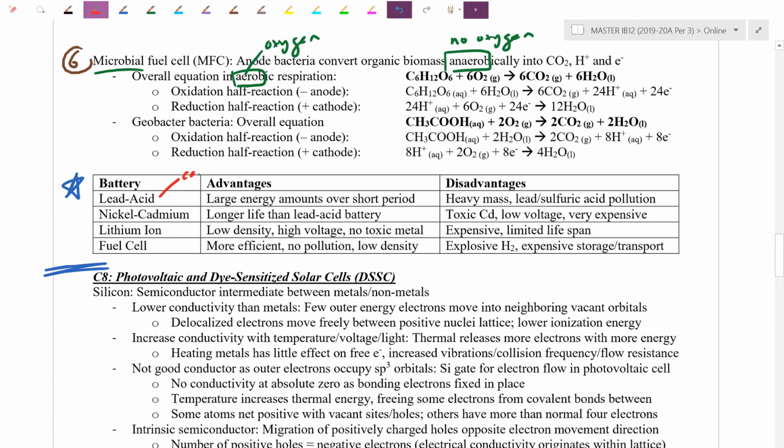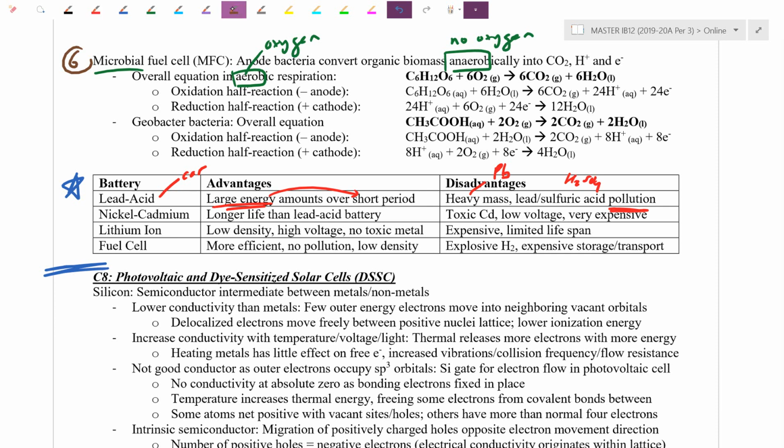Lead acid battery here, say, a car battery. It's able to provide huge amounts of energy over short periods. But if you look at the reactions, we're dealing with things like lead, and things like sulfuric acid as an electrolyte. All of those contribute to pollution, so things to keep in mind, especially when there are going to be so many cars on the road.